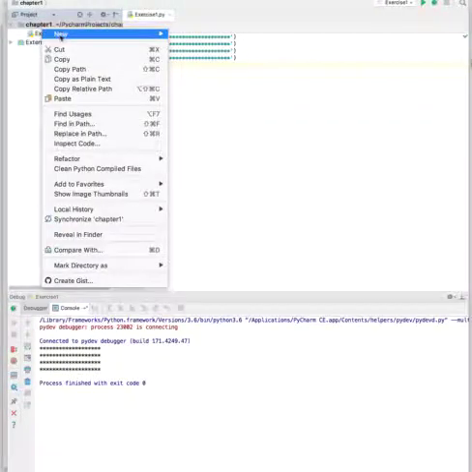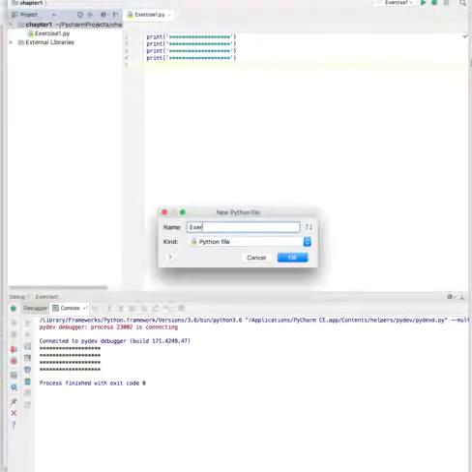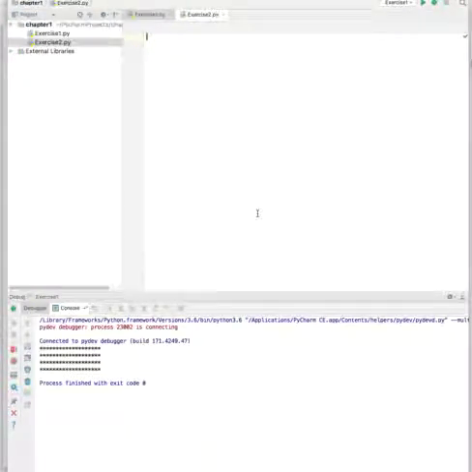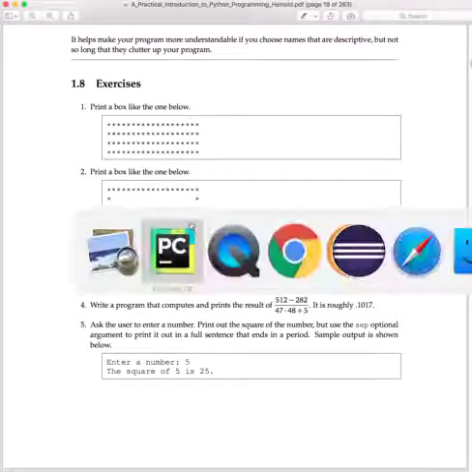Let's add a new Python file for exercise 2. So this is going to be a separate one. And in this one, we have the same number of asterisks on line 1 and line 4, but on line 2 and 3, we're actually printing out just ones on the end.